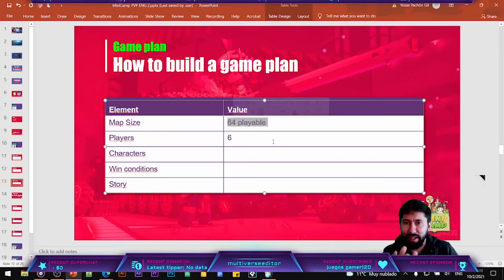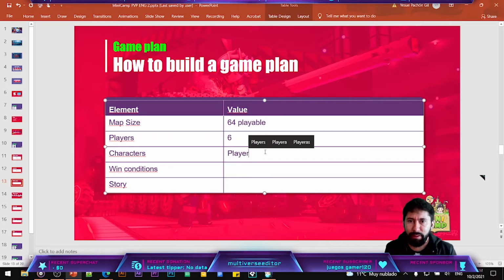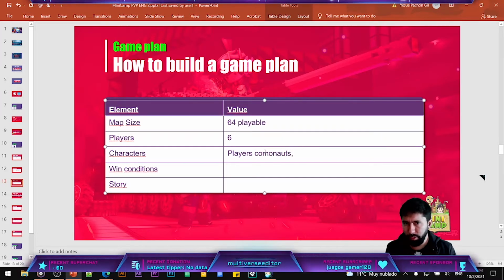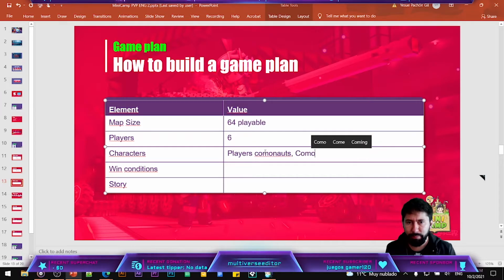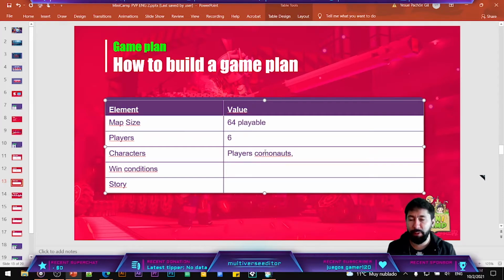In my case, as I was doing a sci-fi, I made the players astronauts or cosmonauts. The victims are going to be the cosmonauts too, or the captured players, but we note them differently here. So if you notice in the game, when you get captured, your model is going to change to the same model, but you are going to have some parts that are covered by bandages, okay?